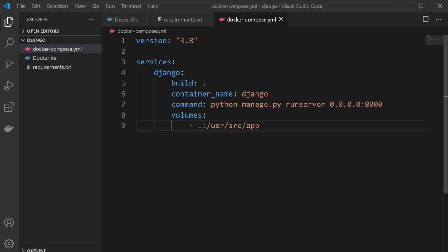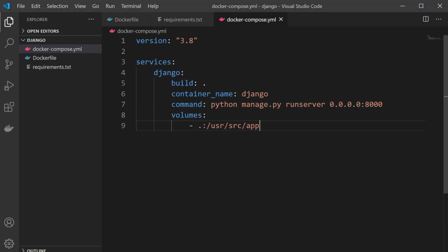Next up, I'm going to need to utilize ports. Here, for example, we know that Django runs on port 8000. Now remember this is happening in our container, and we're on our computer and we want to run this within our browser. So we need to map the port from the container to a port on our computer.